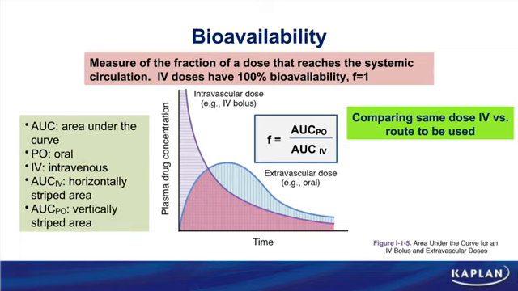And F, bioavailability, is a part of our dosing equations. If you have lower bioavailability, you're going to have to account for that by giving a larger dose compared to, say, what you would give IV. It's not as important to worry about the curve that you see here. The figure that shows you the comparison between an IV dose and, let's say, an oral dose, that's not as important as understanding the concept of bioavailability as it relates to dosing adjustments.